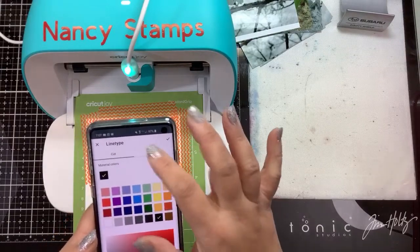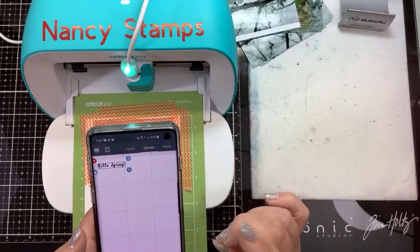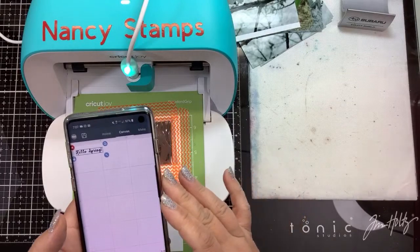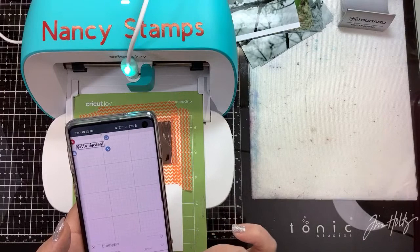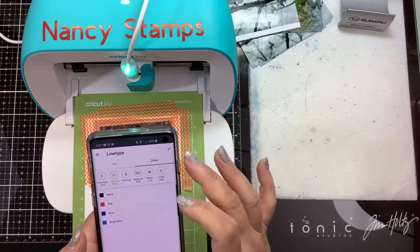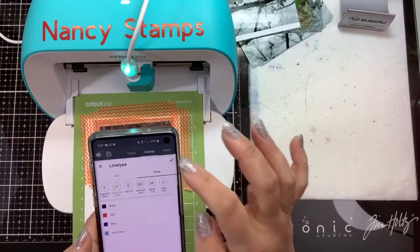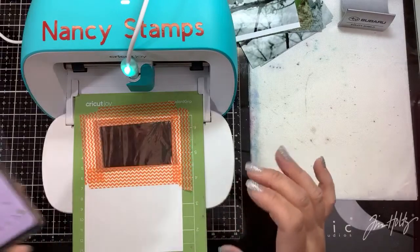I don't want it to be on cut. I want it to be on draw. Okay. I wonder if I can get it. Well, I guess I can't fill it. It's not a fill-in. Well, let's see how this works.